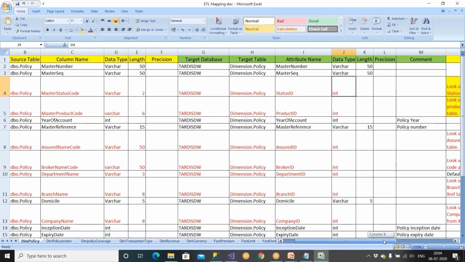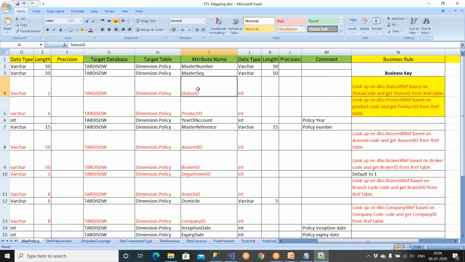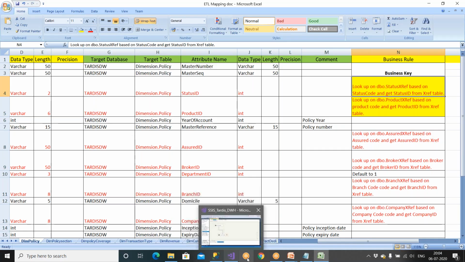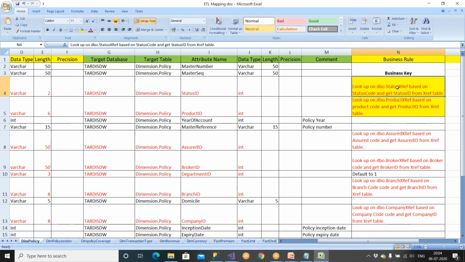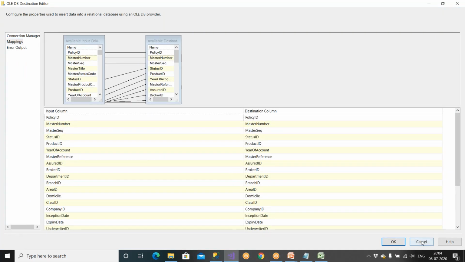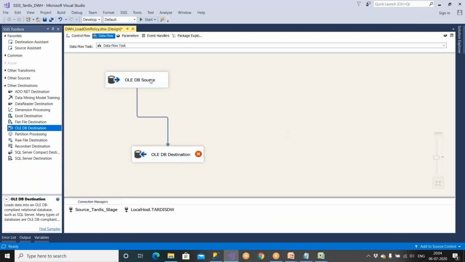So how to load the data to this column, but get the data from the source column. So what is the requirement that is given here? Clear? Based on this requirement only, you should be able to load the data to this column. Like that, you will be able to read and do the things. For each and every column, you should be able to do lot of circles. You should not directly dump the data like this. So lot of transformations are going to come in between. Now, let me delete this. So let me take one by one, and let me do the things.